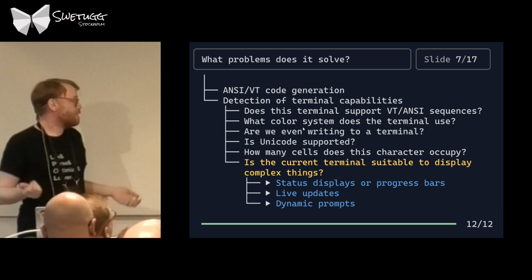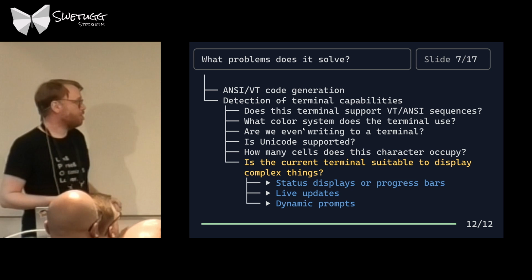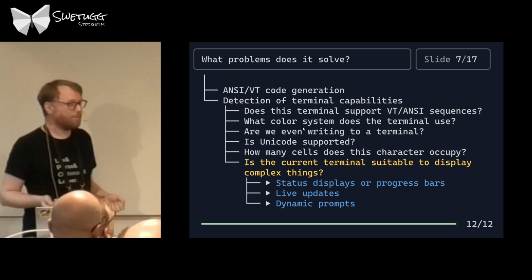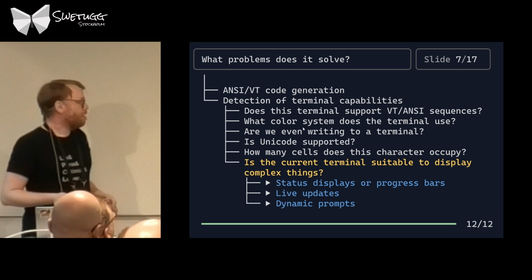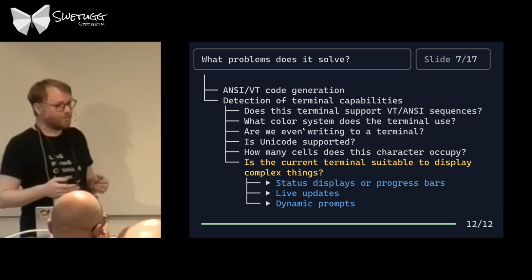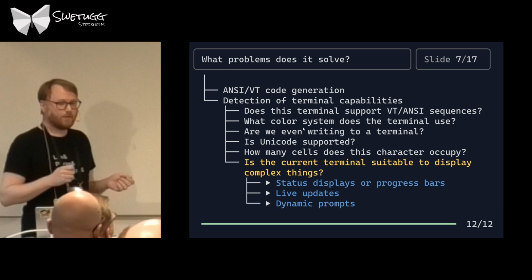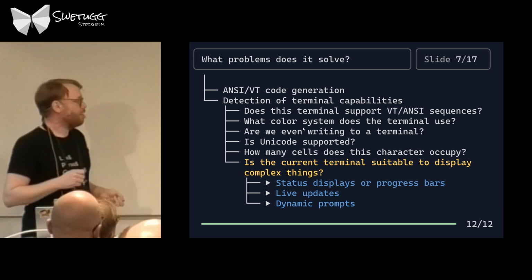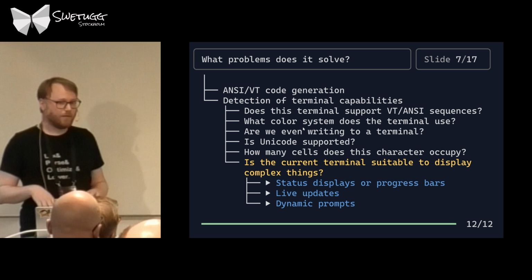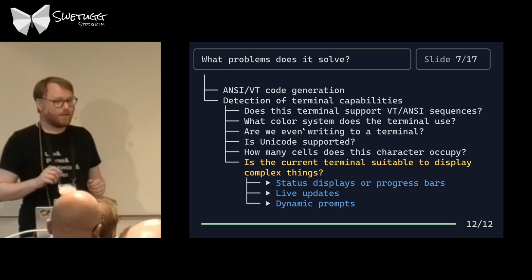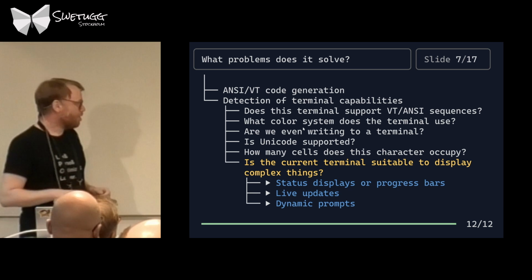And we want to know, of course, if the current terminal is suitable to display more complex things. Like if we do live updates, that often involves moving the cursor using VT codes. Looks really good on a terminal when you run something locally. Does not look that good in GitHub Actions when you look at the log.